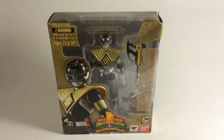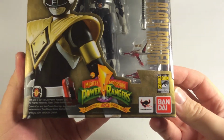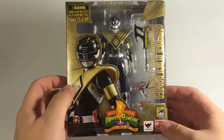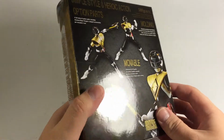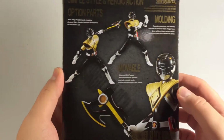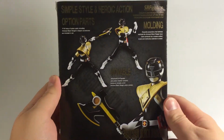Today we are going to be reviewing the Armored Black Ranger from Mighty Morphin Power Rangers, which is a San Diego Comic-Con exclusive, which you can see down there. And this figure is representative of the Armored Black Ranger that we see in only a single episode of Mighty Morphin Power Rangers, the first season finale, entitled An Oyster Stew. And it's the only time we see Tommy give his dragon shield to anybody other than Jason, which is pretty cool. And it's the only time we see Zach get it at all.